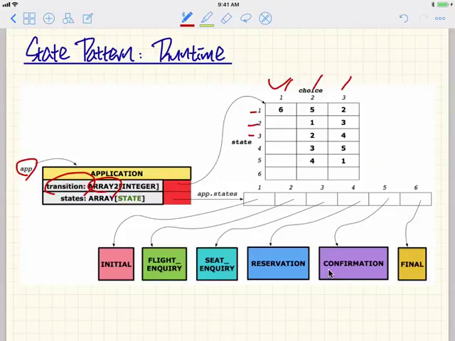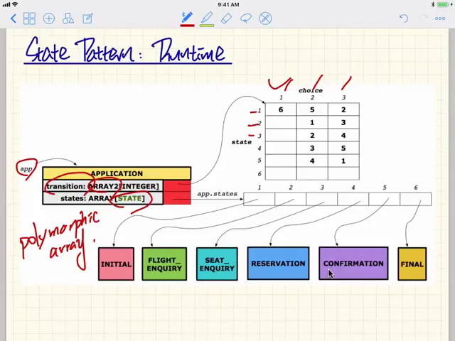So now the second attribute or feature is going to be the interesting bit. That's really the meat of the state pattern. This is the so-called polymorphic array. Polymorphic array simply means the static type for the array is states. The dynamic type for every element in the array can be different as long as they are descendants of states. I'll give you one example.